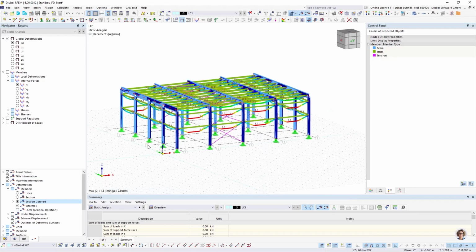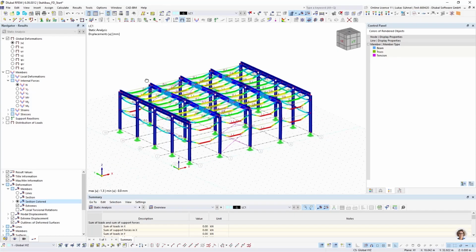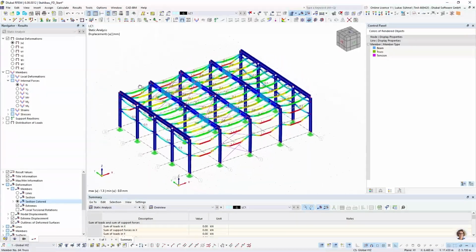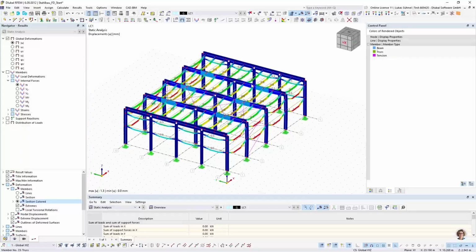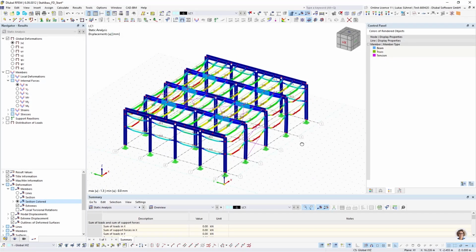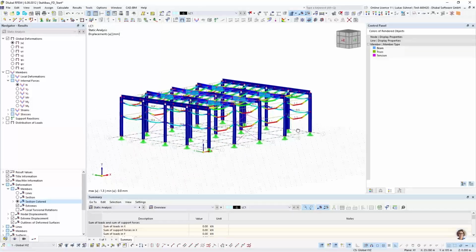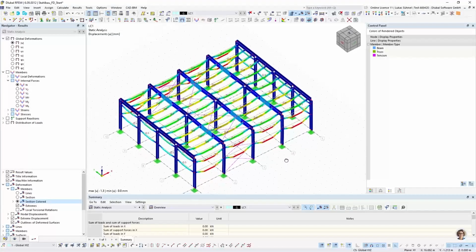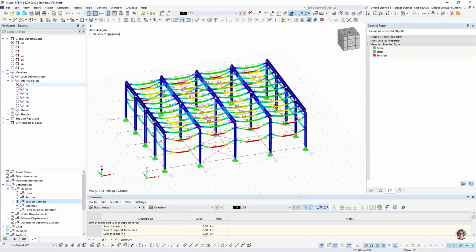So, showing the deformations, I see nothing suspicious here. It could be that, I don't know, a beam is kind of falling down at one side or so, then you know there's a connection not modeled properly, but here everything as expected.